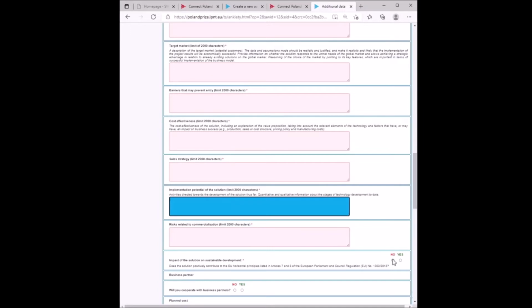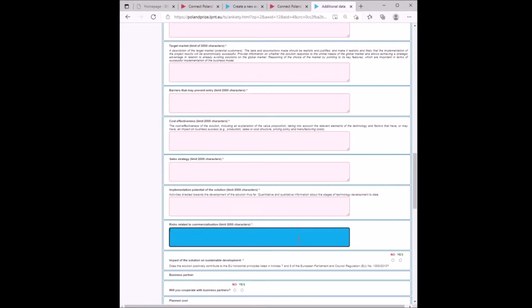Next is the implementation potential of the solution. Tell us about previous activities focused on solution development. Provide quantitative and qualitative information about the stages of technology development. Then briefly describe the potential risks related to commercialization.